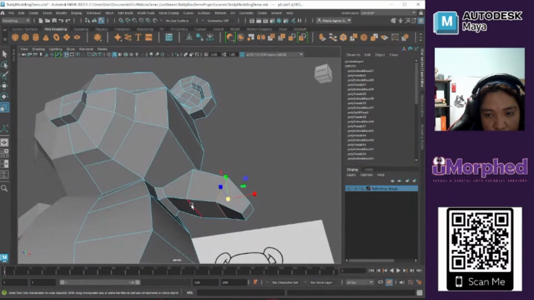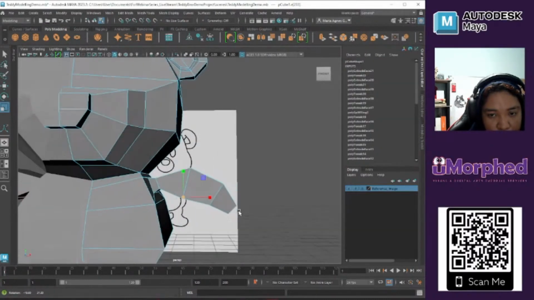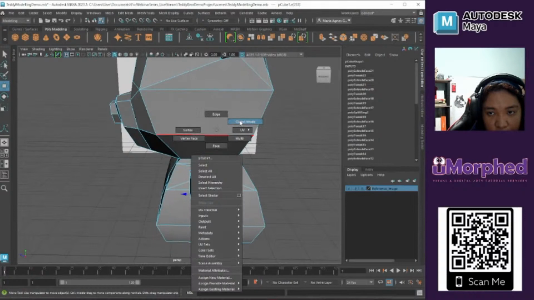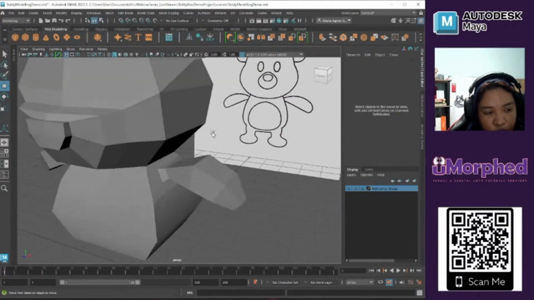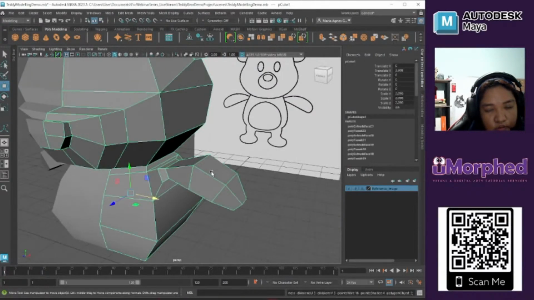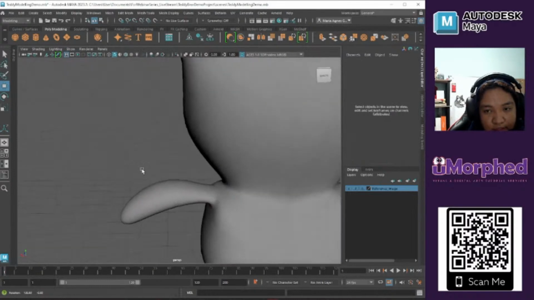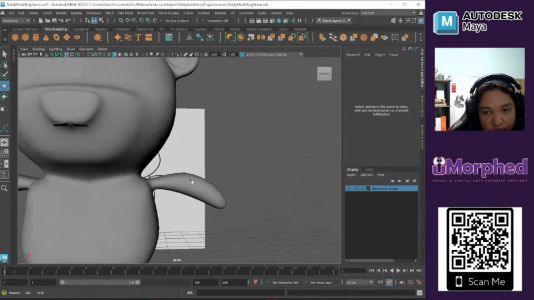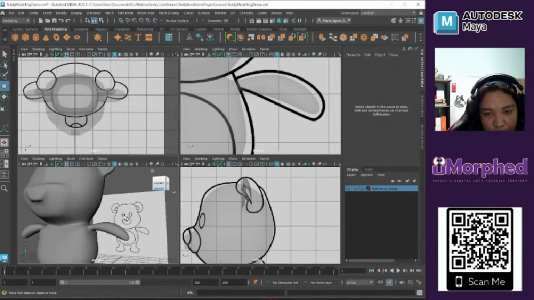Okay. So I guess this one should move up a little bit. There. Okay, so let's check what we have if we are in smooth mode. Okay, there. Yay. Okay, I'm happy with this one. It's not too big anyway, but it's quite nice.